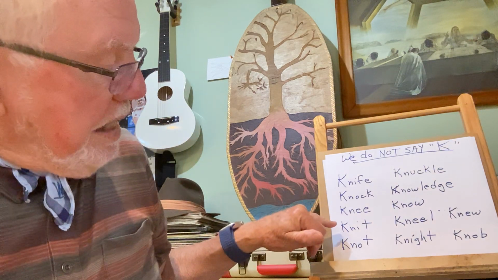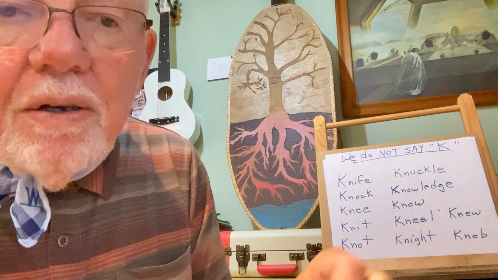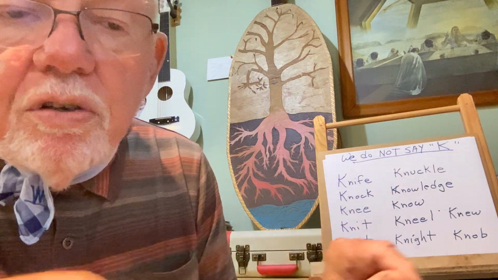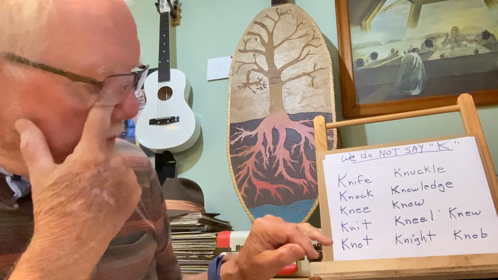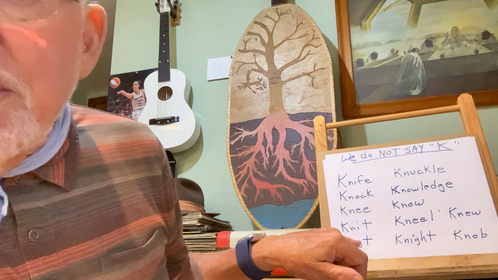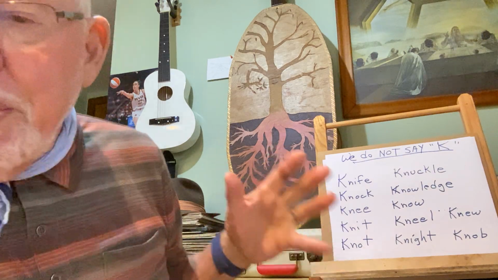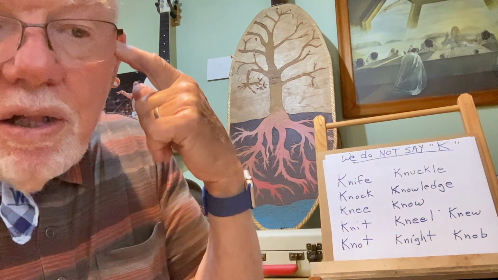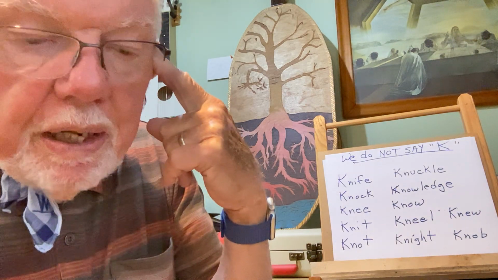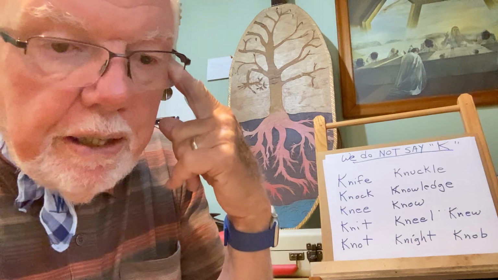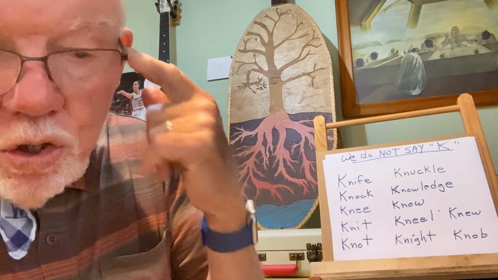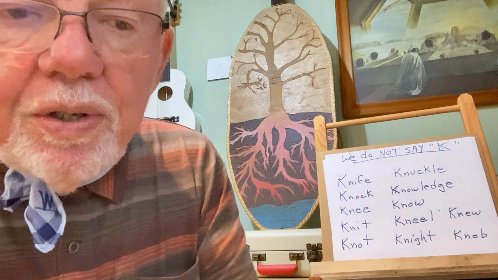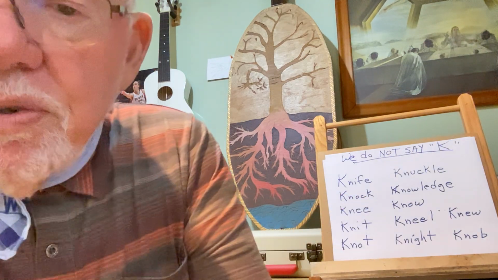A knee, to knit. Look, when you're knitting, you have knitting needles, and they're sharp. They're sharp, just like an arrowhead is sharp. And then a knot, I don't know what to say about the word knot, except that they put a K on front of it. Knuckle, knowledge. Knowledge makes you sharp. Oh, he's really sharp, that guy. That woman is really a sharp lady. To know something. To kneel down, I guess it hurts your knees. I'm not sure about that. I think it does hurt your knees.